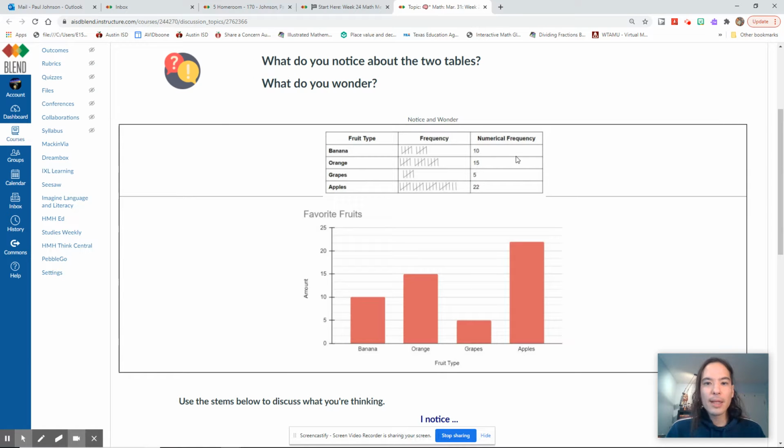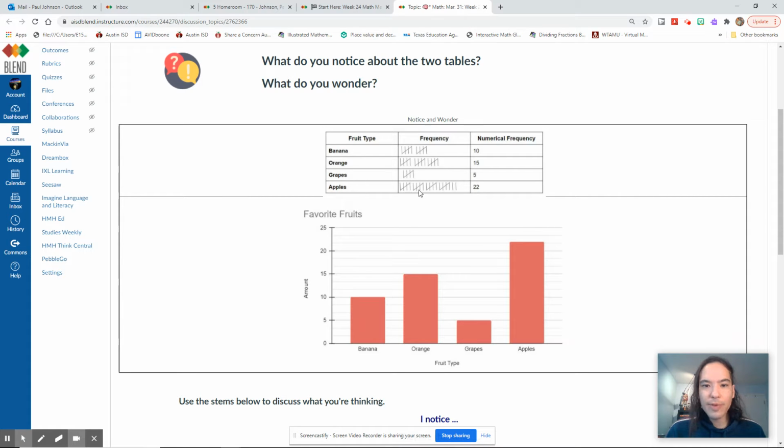All right. Now let's make sure that all of this information matches our bar graph as well. So we should have banana up to 10. There's banana, and the bar goes to 10. All right. Next one, orange should go to 15. We go to the bar graph. Orange is in fact at 15. All right, the next one, grapes at 5. So we go to grapes on the bar graph, and it goes up to 5.